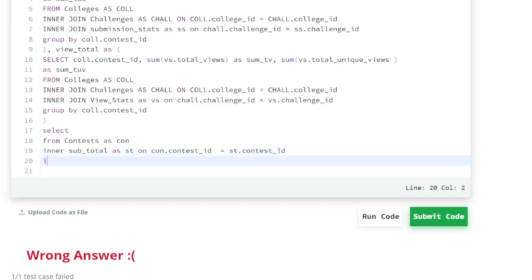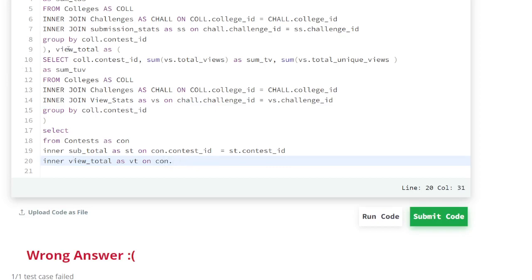Now again I have to join the contest table with the view total table. So inner join view total as, let's say, vt on con.contest_id.